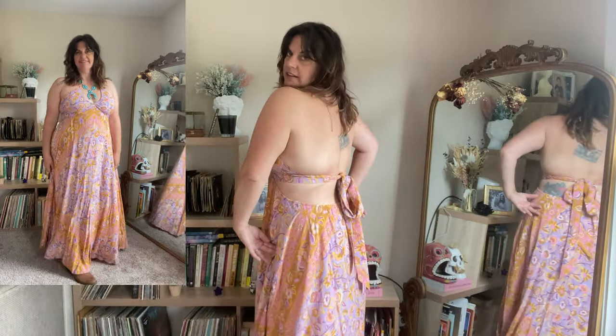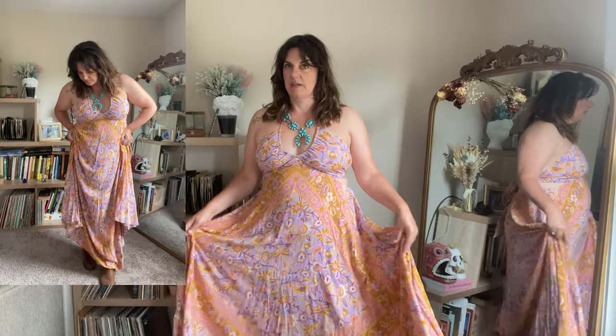It's very Indian inspired — there's paisleys and florals and jewel tones, and the dresses they make are really beautiful and really well fitting. I've had the slip dress I just showed you and this dress for many years now; they're both an extra large. Nowadays when I look at Spell's size chart, I probably need what they consider a 3X, which seems crazy. These two fit totally fine, especially this one. It's a little more revealing in the back than what I'm totally comfortable wearing, but I can just throw a jean jacket or a sweater over top. This really exemplifies the Coastal Cowgirl look — take the really flowy bohemian dress, throw on a pair of cowboy boots, wear some turquoise jewelry, a little bit of bronzer, and you've got the Coastal Cowgirl look.